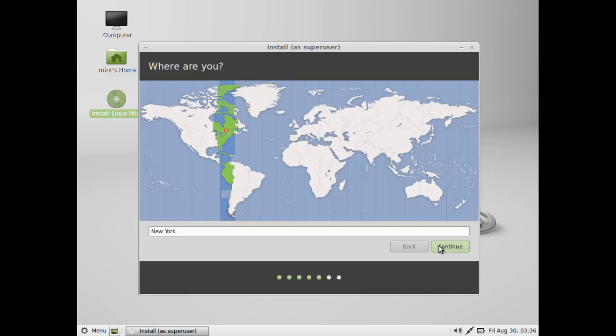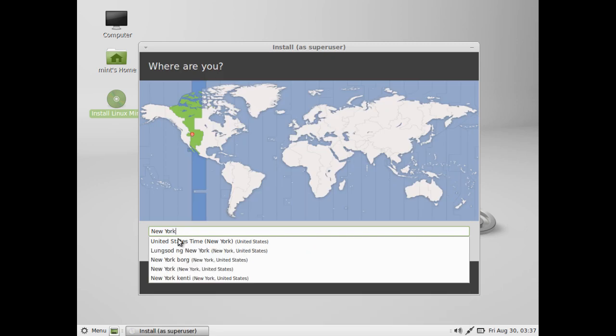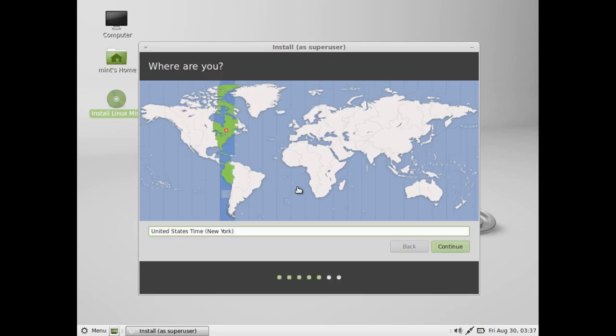On the next screen, we'll be prompted to enter your time zone. This is for the user account setup. Notice this is all done before the software actually starts to install. So go ahead and select your location by clicking the map, or you can also search in the text box here. I'm on the East Coast, so I'm going to go to New York, then click on Continue once you have your time zone selected.